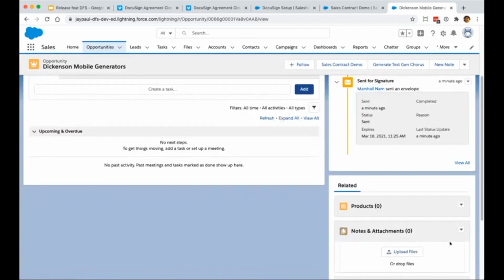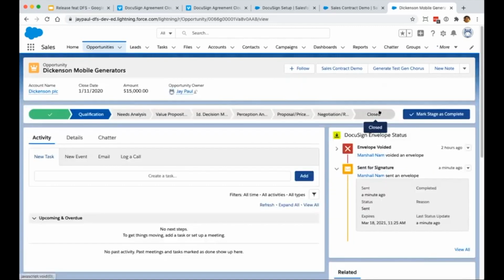And once this is signed, this will automatically come back to notes and attachments as well. So we round trip everything, and everything will move directly to closed one. So that was everything that you saw before, that custom button script or the DocuSign envelope configurations that we had before, configuration in Connect. And for those of you that have been through it, you've probably worked with our adoption consulting team. It's taken you a couple of days to get it up and running. It's something that you may be a little bit hesitant to modify or reconfigure if things change in your business. Here we've made it immediately accessible, easy, native in Salesforce, the way we think that a modern eSignature application in Salesforce should be built.